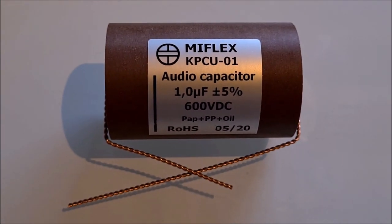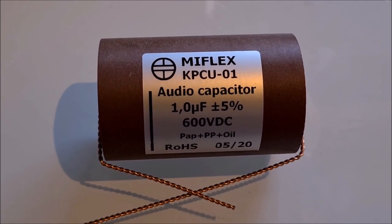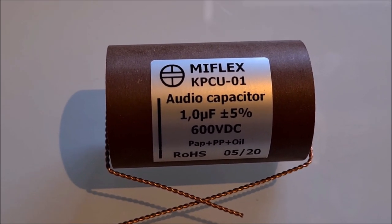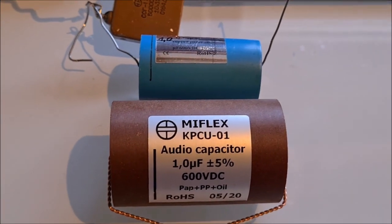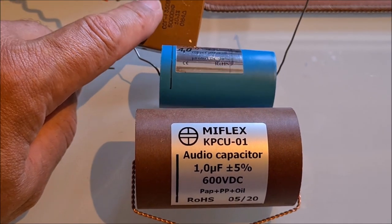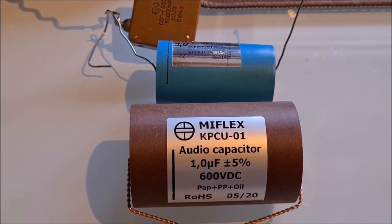this one. Yeah, Miflex KPCU01. It's also a paper oil capacitor, and I will try this. But you can see it's huge, okay? And also I will put there my silver capacitor, the Russian silver version.